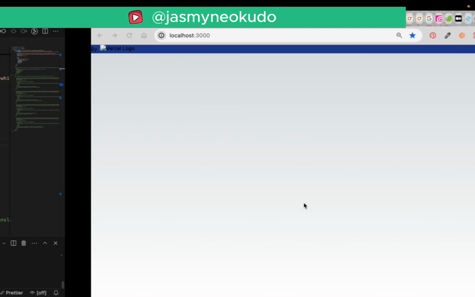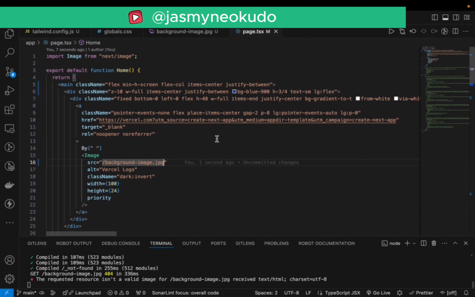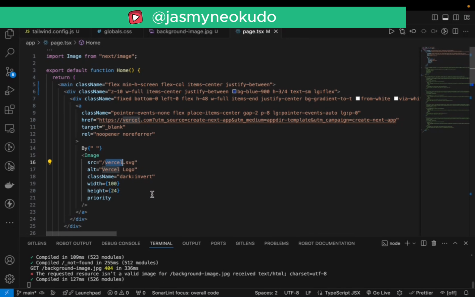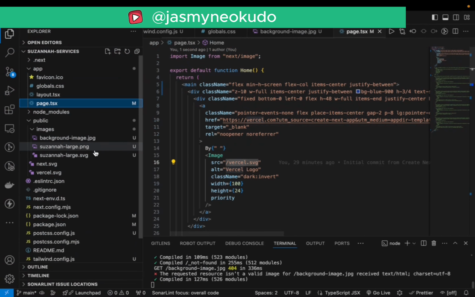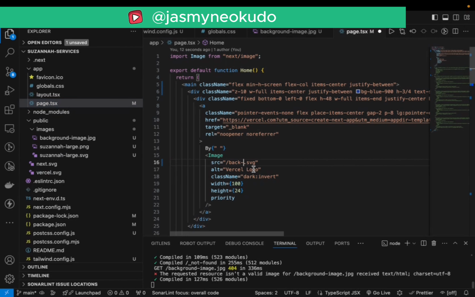And it's nowhere to be found. So maybe I'm not getting it right. Previously, we had a Vercel logo, which I believe is being gotten from here, vercel.svg. So I'm just trying to replace. Okay.